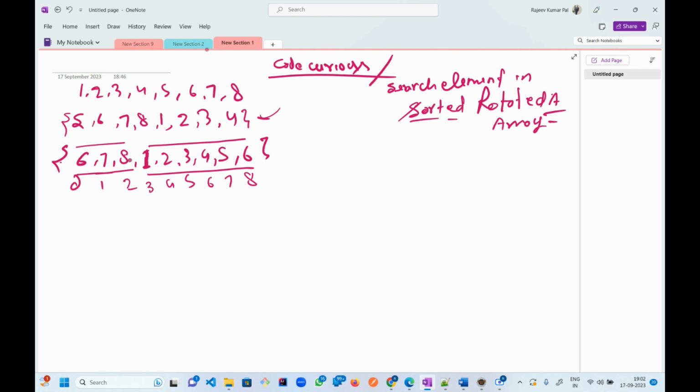If you swap and place all these elements into the right side, I have taken 6 two times here, so I can remove this 6. 1 2 3 4 5 6 7 8.